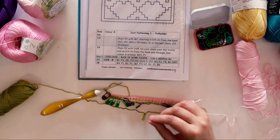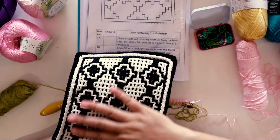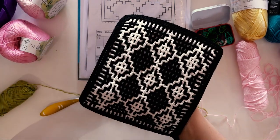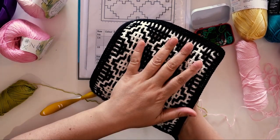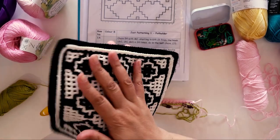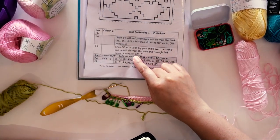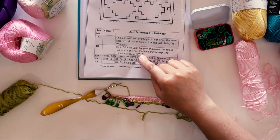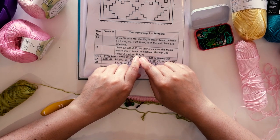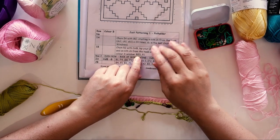Okay, so one thing you need to remember about interlocking. There's a difference between front of the work, as in front facing, as in right side, and wrong side of the work, back of the work, whatever you want to call it. There's a difference between those concepts and backstitch and front stitch. Now, when I say backstitch and front stitch, if you're a seasoned crocheter, I'm not talking about back post or front post double crochets here. Forget about that. It's not used in interlocking.